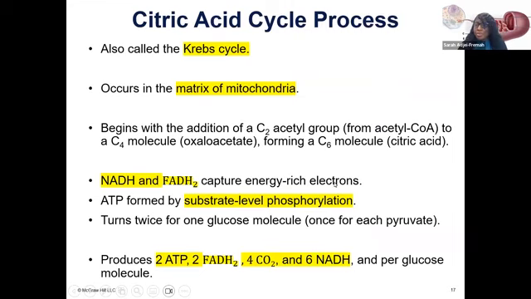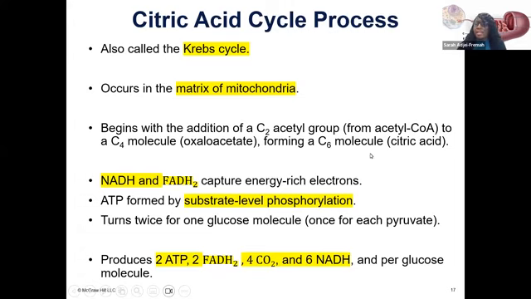So now when you take the citric acid cycle, it's going to take the product from the preparatory reaction, which is the acetyl-CoA, and begin to break it down further in the cellular respiration process with the main goal to release ATP energy for the cell to use. So the very first reaction that happens during the citric acid cycle, also called the Krebs cycle, is that acetyl-CoA, which is a 2-carbon molecule, combines with oxaloacetate, which is a 4-carbon molecule, inside of the mitochondria. The combination of those two results in the formation of a 6-carbon molecule called citric acid.